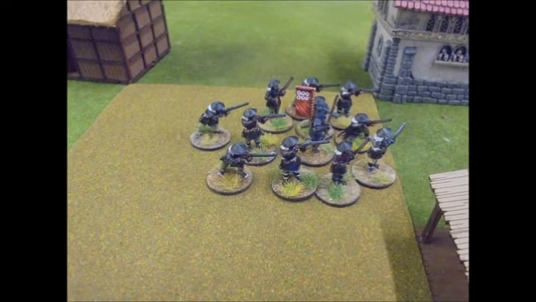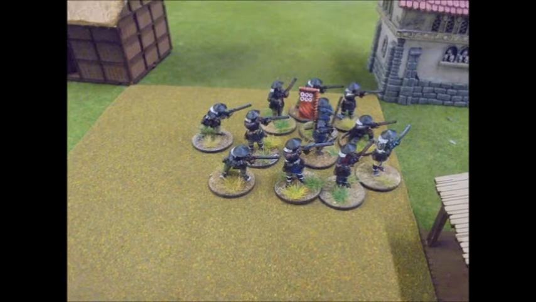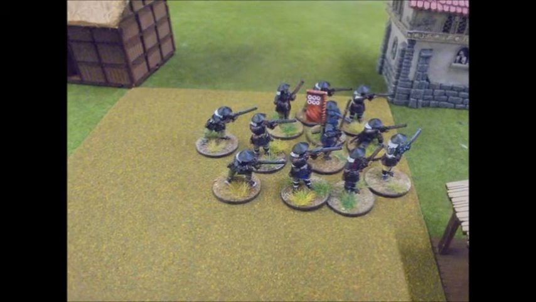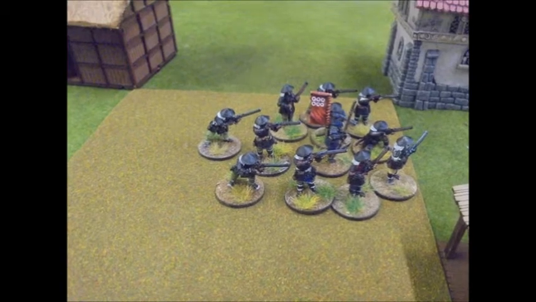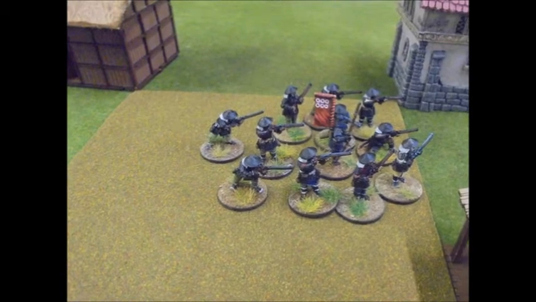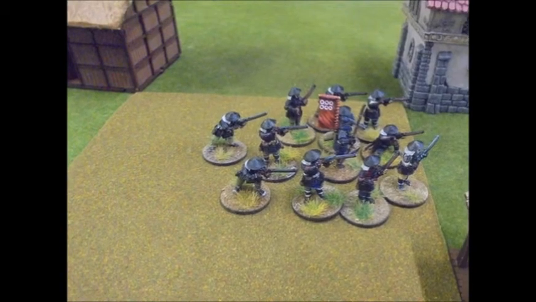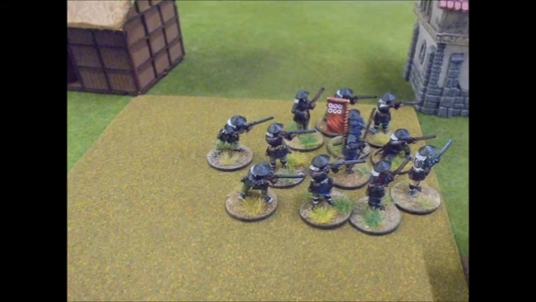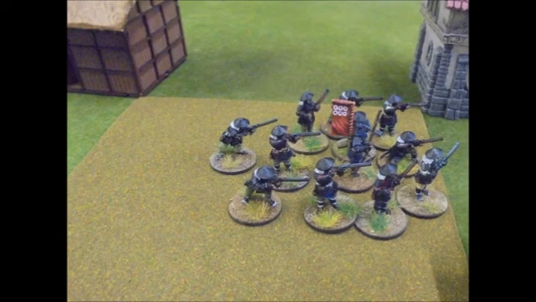The first decision, of course, with the general is, would you rather have your general with the shooting guys to make sure they shoot every turn, or would you rather have him coming on with the supporting units which need to get there as quickly as possible, because these guys on their own are very vulnerable. So in this case, as you can see, there's no general there, he's on the backboard.